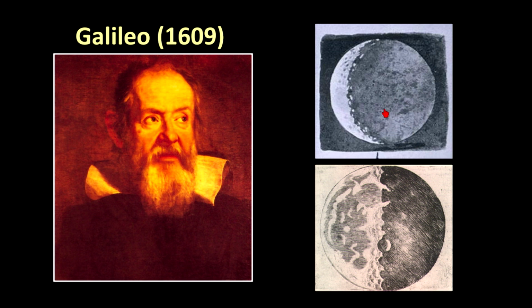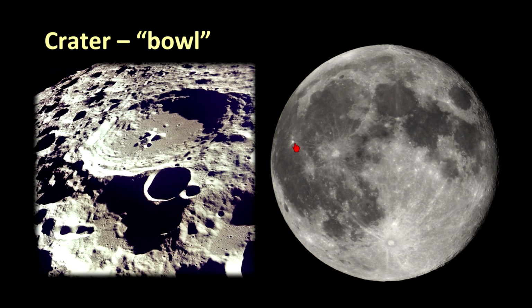And you can see in these drawings here how he's portrayed all of the holes all over the surface of the moon. If we take a close-up look here, we can see that these holes are actually rather large in some instances and small in other instances. There are countless numbers of them. They overlap each other, and sometimes there are holes inside of holes. Galileo coined the word crater to describe these holes. Crater is the Latin word that means bowl.